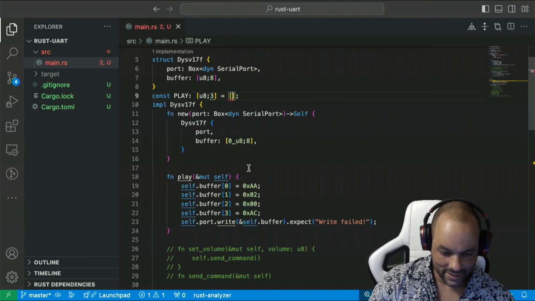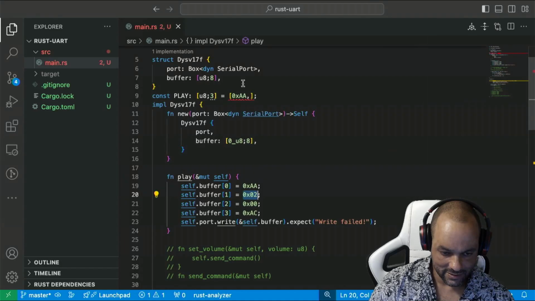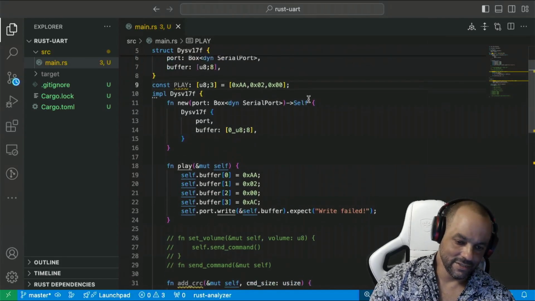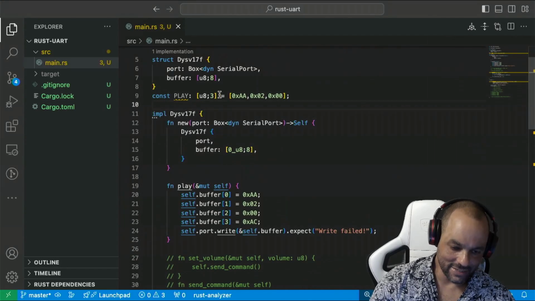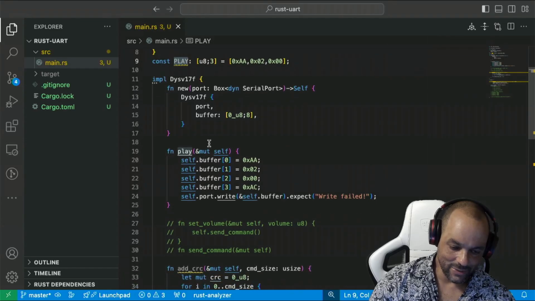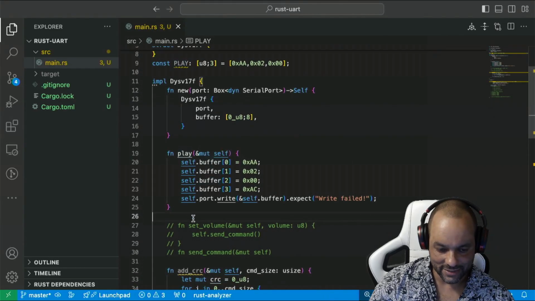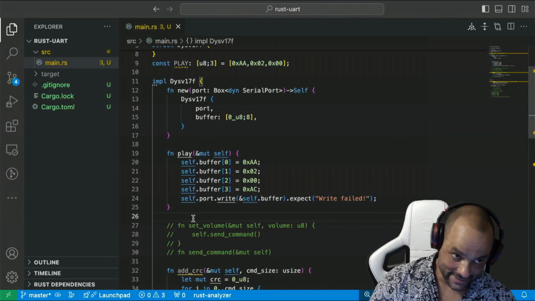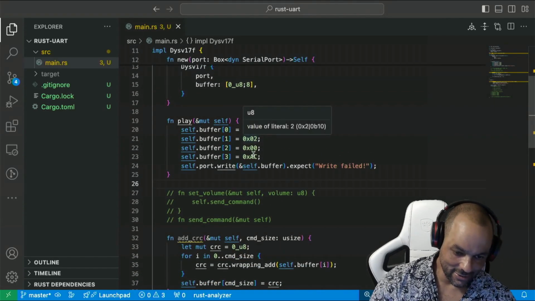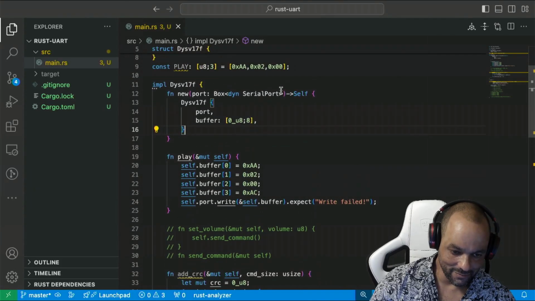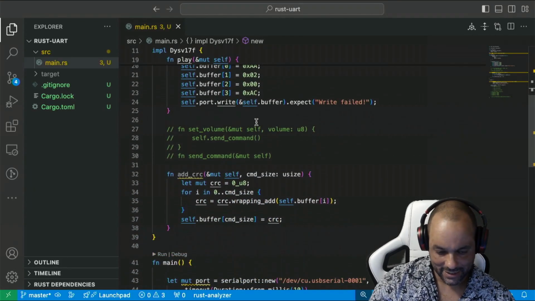And we can create literals, so this one, this one, and this one. Yeah, that works. So now we have a sort of command template, and then we could pass that to our send command, and that will add the CRC. In this case, it's always going to be this, so it's not super useful, but for the set volume or other ones, it will be.